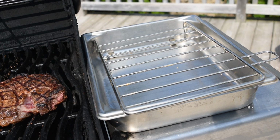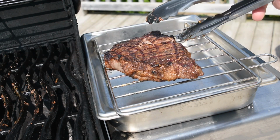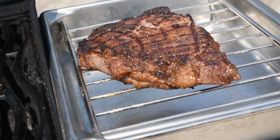Last but definitely not least is one of the most important things, and that's resting your meat. Resting your meat after you're done cooking, when you've reached the internal temperature that you want, is super important, because if you cut that meat while it's still hot, all those juices are going to want to purge, whereas if you let it rest, that moisture that's still left redistributes throughout the meat, keeping it all nice and evenly juicy. So always rest your meat.